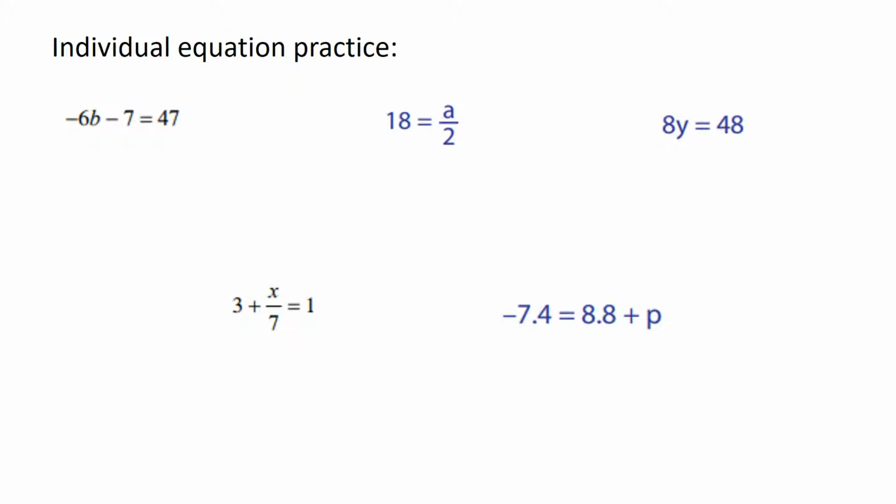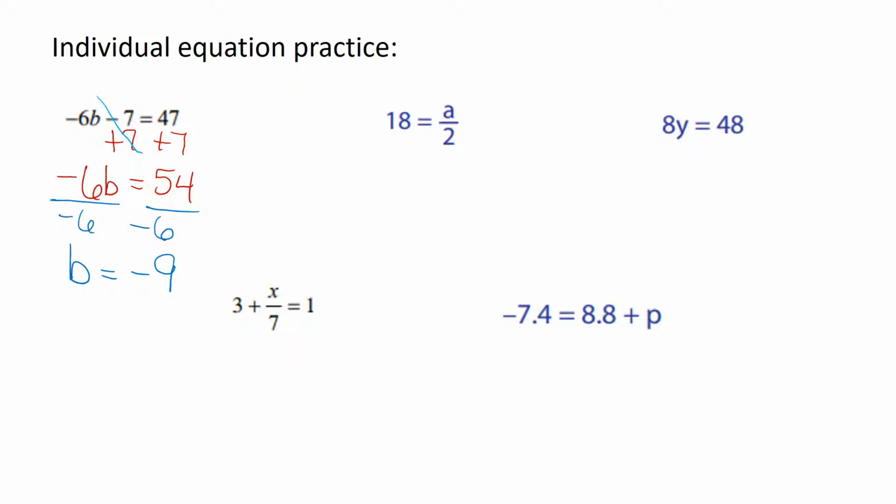Now that you have had a chance to work your 5 problems, let's check your answers and your work to see if you were correct. So with the first problem, we want to isolate the negative 6b by getting rid of the addition or the subtraction of 7. So the opposite of a minus 7 is to add 7 to both sides of the equal sign. Your 7s are going to cancel here since they're exact opposites, leaving me with negative 6b equals 54. Negative 6b is multiplication, so the opposite or inverse operation is division. So we're going to divide both sides by negative 6, and b would equal negative 9.